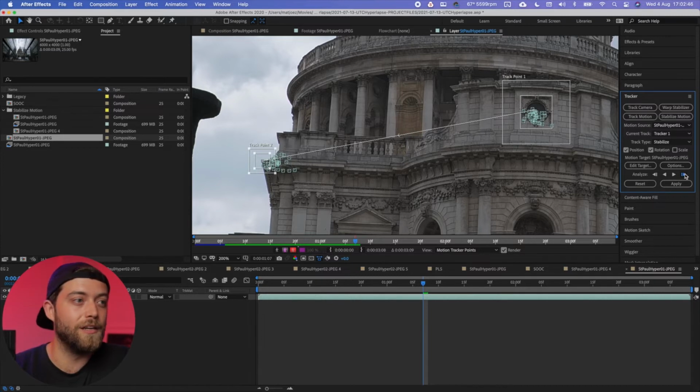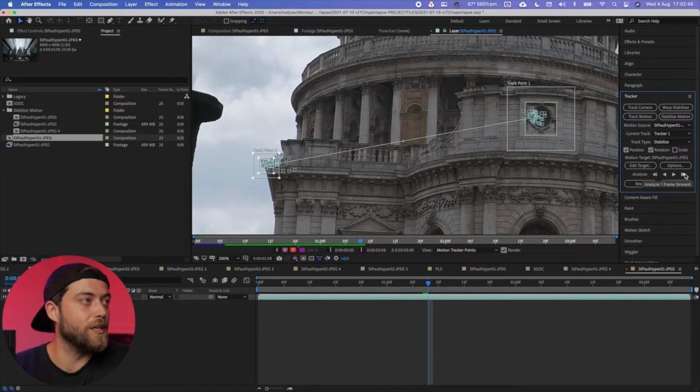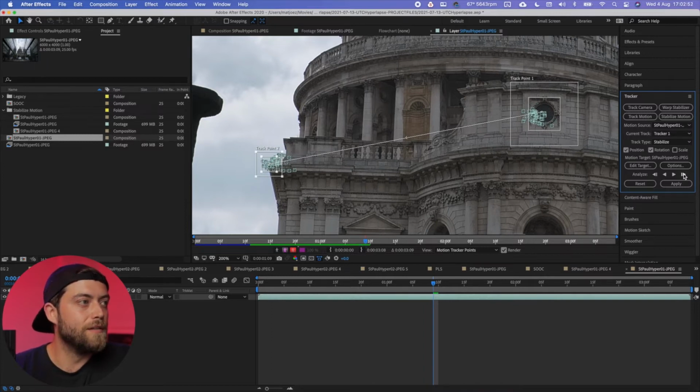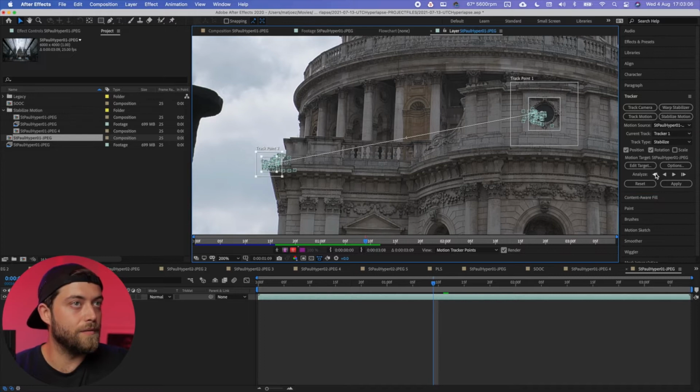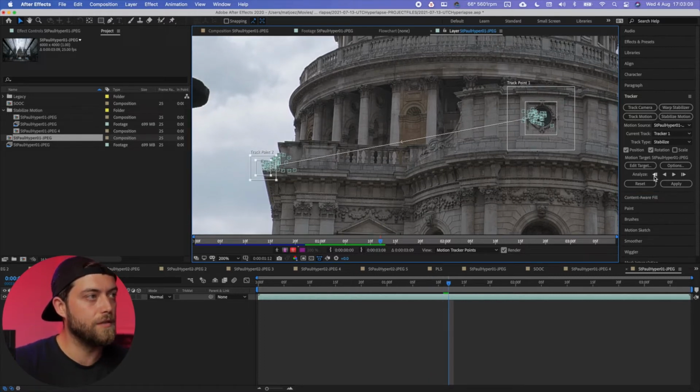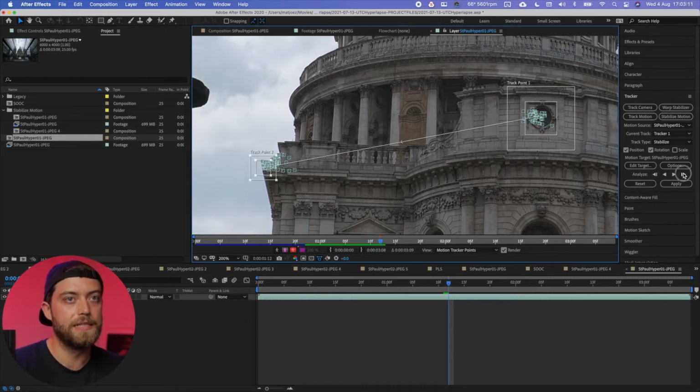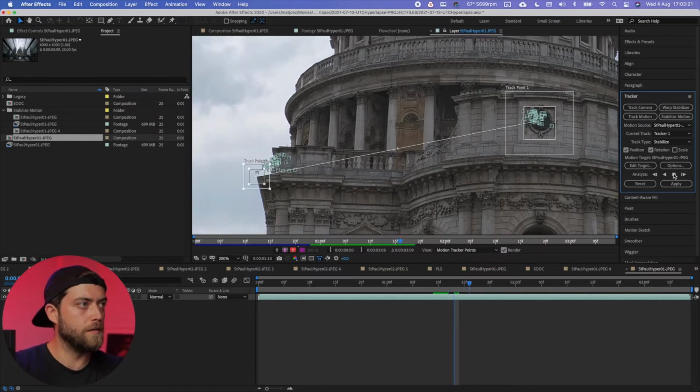And that is how you can stabilize some really complicated shots. And take your time for this. The more you take your time, the more in-depth you look at this, the better the results will end up being. But that's all looking all right. So let me just go through with this, and I'll see you at the finish line.